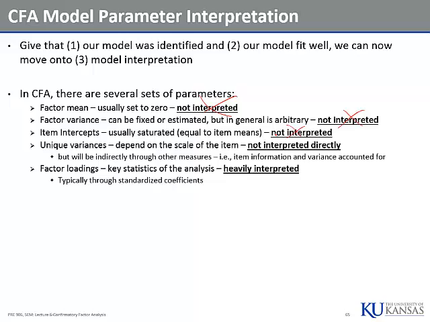But you know what we talk about? We talk about unique variances, although not directly. And we talk about factor loadings. So when we do a factor analysis, we want to know the factor loadings, and the unique variances will combine to tell us how much information each item contains about the factor itself. So all the other stuff that you see doesn't get reported, and if you're reporting the standardized results, the standardized estimates, particularly std.lv, actually either of them, that means the factor mean and variance are set to 0 and 1 respectively. We wouldn't have anything to report on those every time you report standardized.